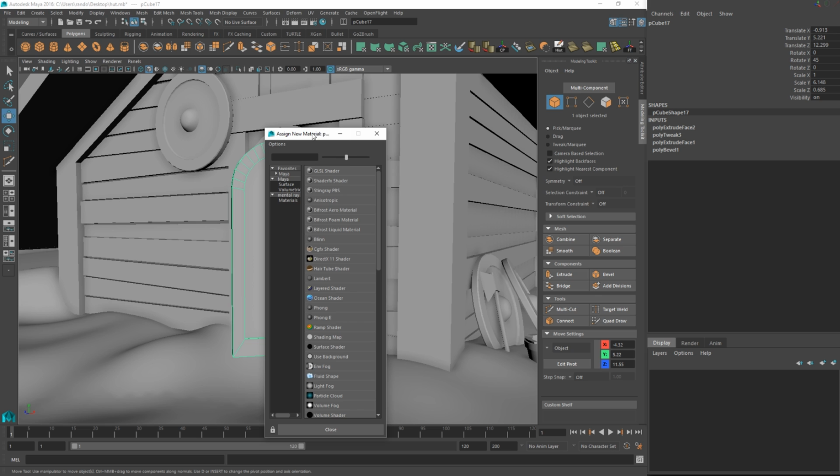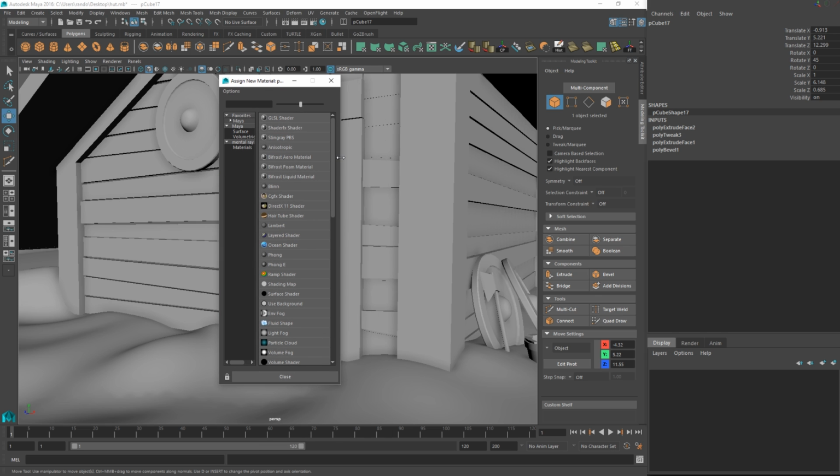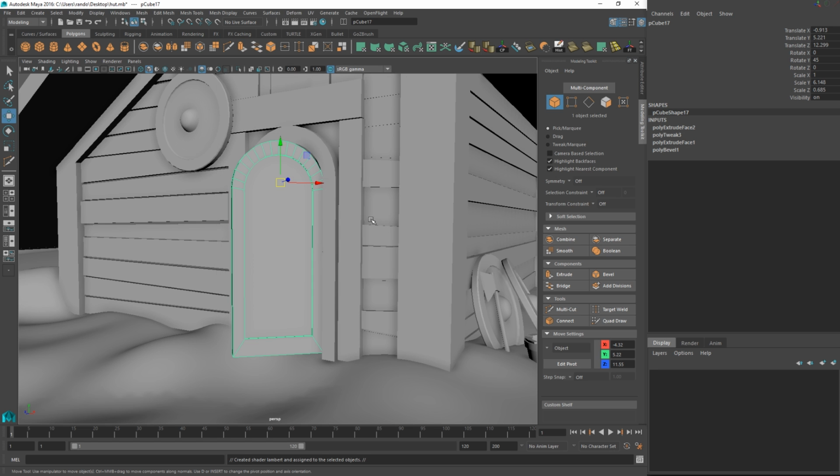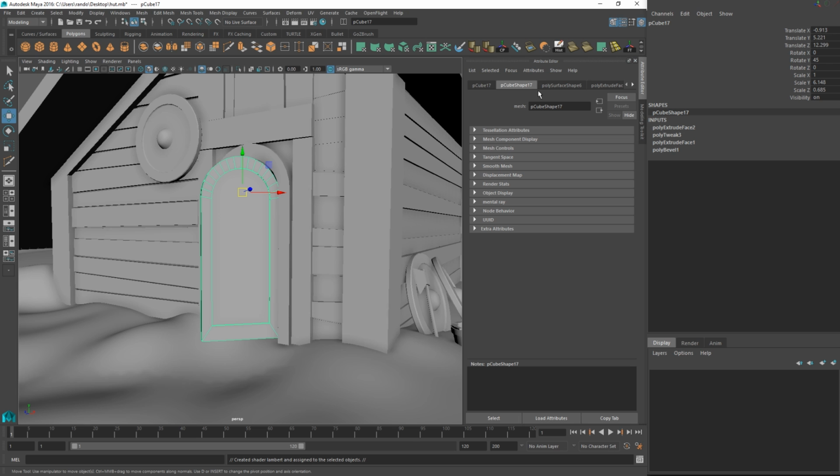And a little pop-up will come up. There are lots of different options in here. We're going to stick with a really basic material, and a really basic material is a Lambert. It's not going to give you anything shiny. It's going to be nice and flat and smooth. It's great for painting over because it just gives you basic lighting. So click Lambert, and once you click that, it'll be added to the object.